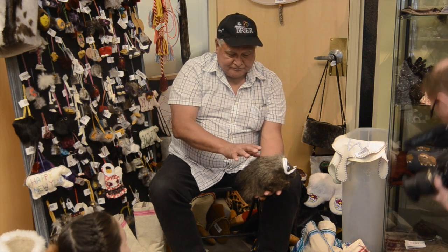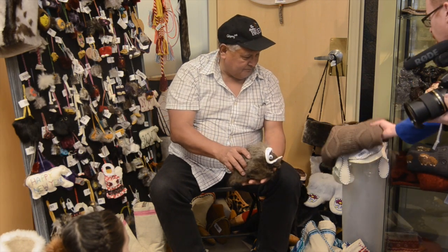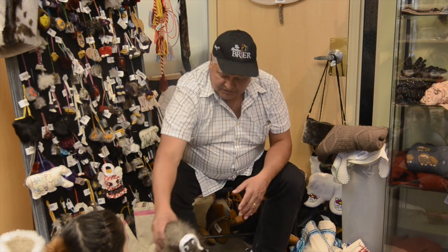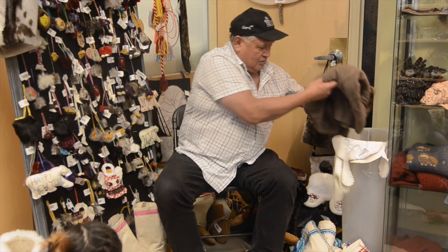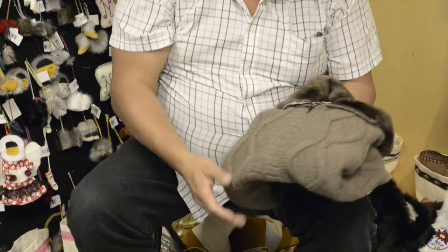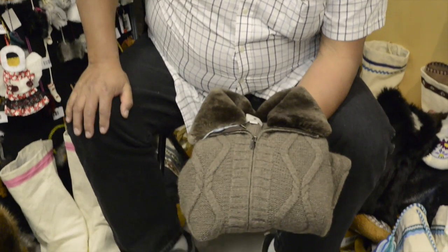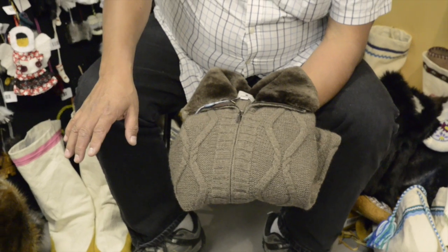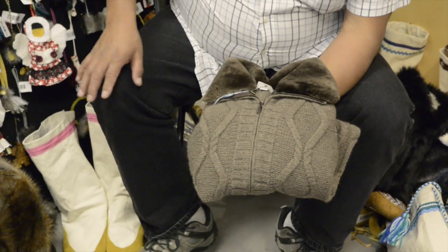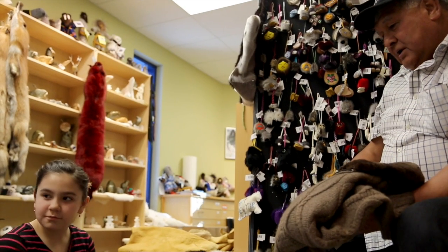And they use the kiwiak. This is the muskox. From much of that kiwiak that they get from the muskox, this starts off as an animal that we have up there, and we also use the muskox for food. Lots of good food from the muskox.